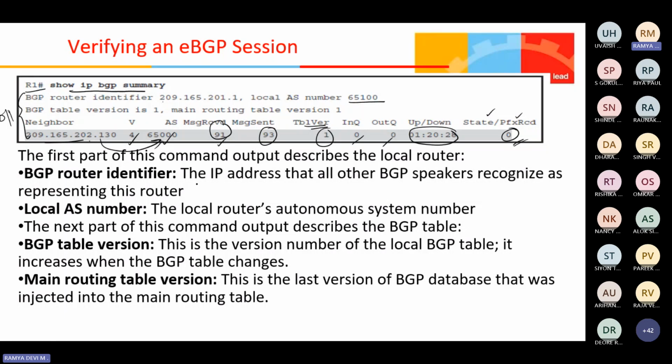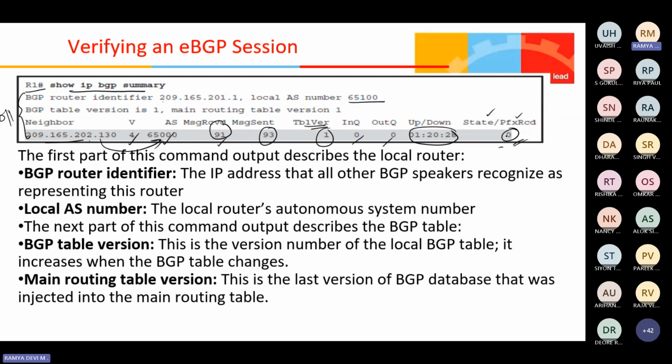Say, for example, the eBGP session is established, but there is no prefix. In that case, 0 will be provided. So the BGP session is established successfully, but there are no routes exchanged yet. The state shows established, but the prefixes will be set to 0. So no routes are being shared, and the neighbor has not advertised any networks. Connectivity with the router will be there, but no routing information is being shared between R1 and R2.